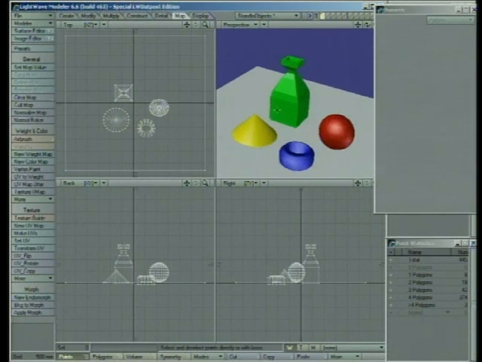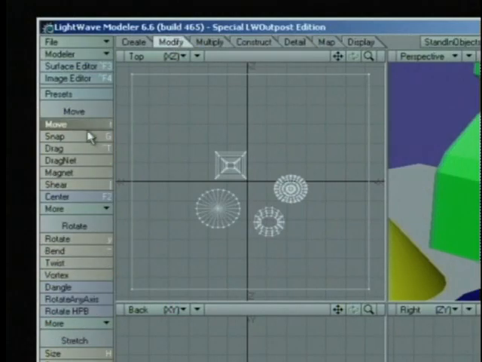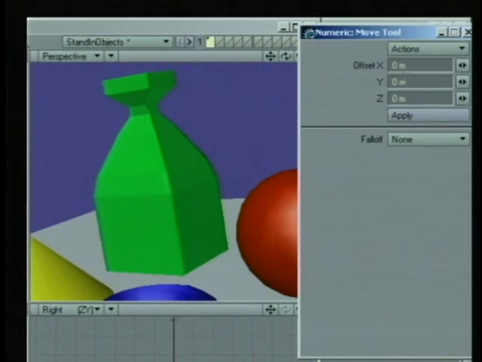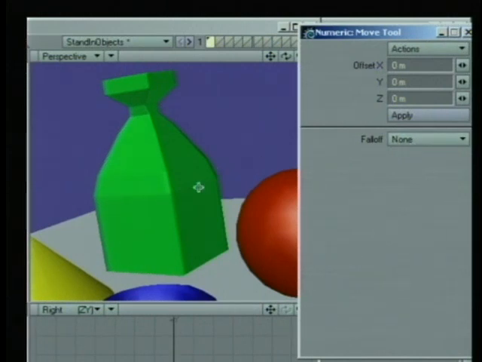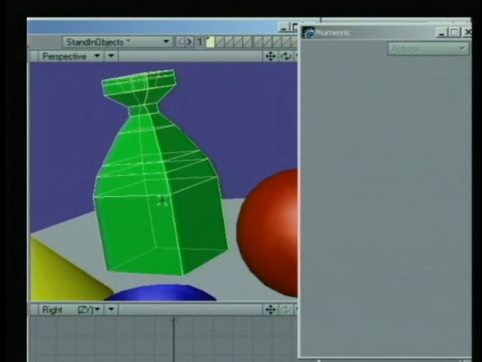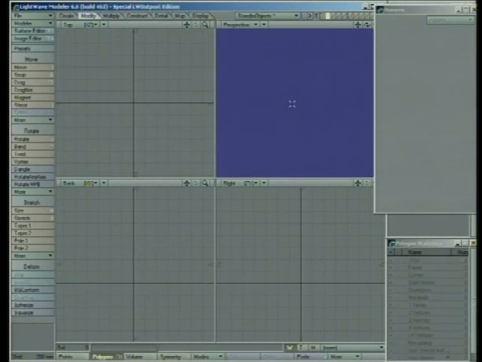So what we're going to do is go over to our modify tools. And you'll notice that when I bring up my move tool, we get several options here. Of course, just your standard modification, but then there's also a fall-off setting down here. What I'm going to do is grab this object here. I'm going to use my select connected tool, so we'll just use the keyboard equivalent. That selects all of them. This is a subpatch object. I'm going to move it to a different layer. So I'm going to copy and paste that so we can work just on this object.